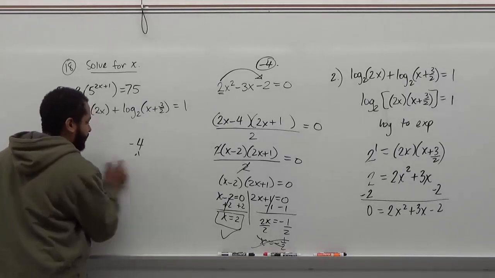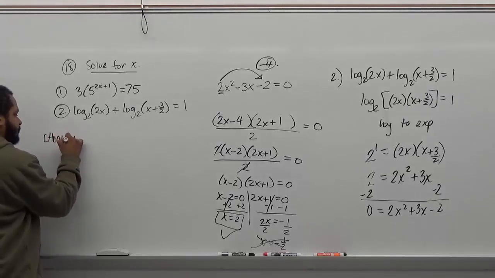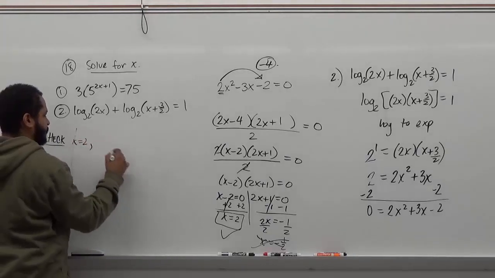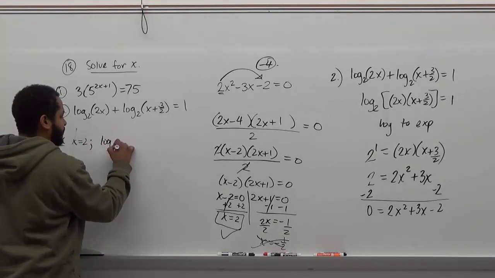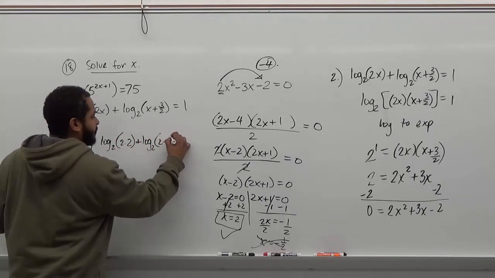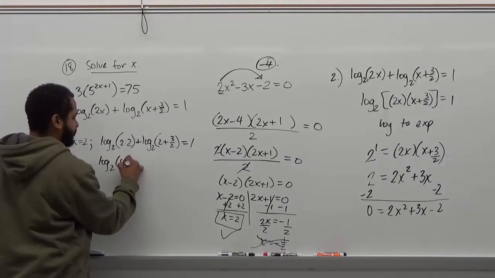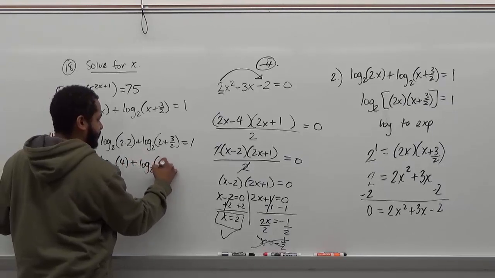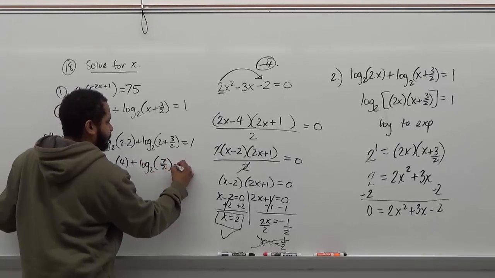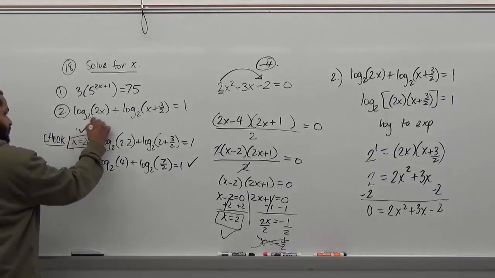And by that, I'll show you the actual work so that you can verify it. So this is the check. And when we check x equals 2, we have log base 2 of 2 times 2 plus log base 2 of 2 plus 3 over 2 equals 1. And then we have the log base 2 of 4 plus the log base 2 of 2 plus 3 halves is 7 halves. So this works because we have two positive logs. So x equals 2 is a solution.